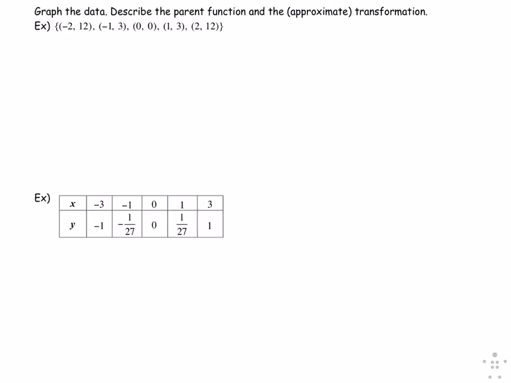Moving to the next page, here we are given a few data points of a function. After we graph the data, we'll be able to visually see what parent graph we are working with, and then through a clever use of the table, we'll be able to deduce what the transformations were. You can't always deduce transformations from a table or a graph, but in these exercises we will make sure that's possible so that we could practice. So graph the data.